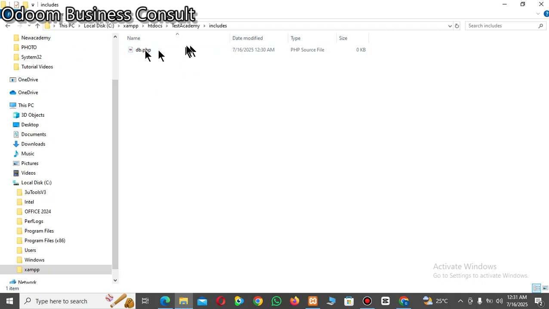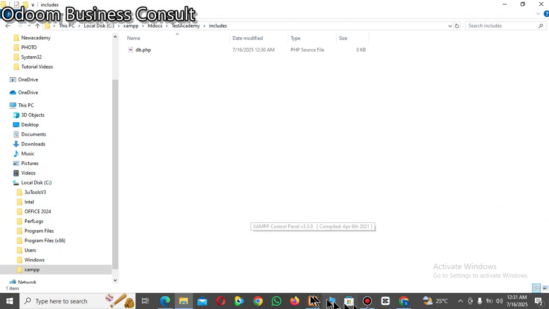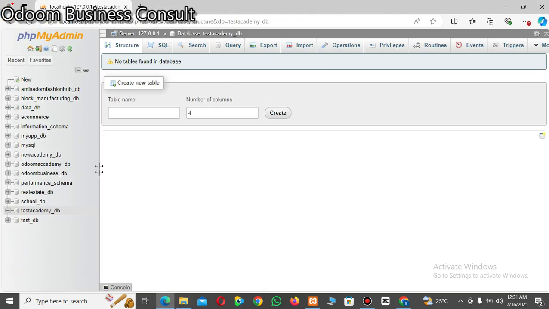So inside the include folder, this is the first PHP file that we've created, and this file is going to contain our database connection. Okay, we need to connect our database using PHP. One of the uses of PHP is it helps to connect to a database. So we're going to use it to connect to our database that we've created in XAMPP control panel, which is the MySQL. So we're going to connect it to this particular database.